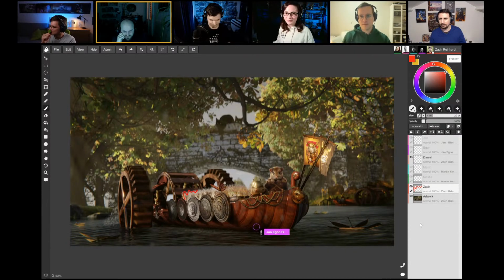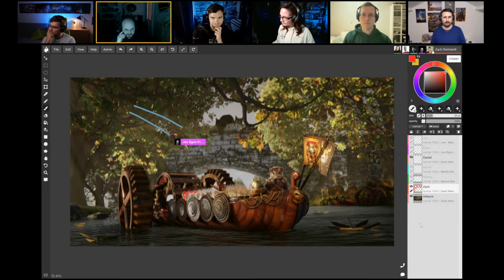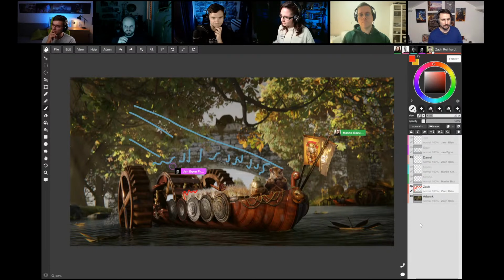Yeah, definitely as the ship is moving on the water, we can see this motion blur here. Like the paddle wheels are going fast, then we would definitely see some splashing in here. Definitely some bigger splash in the background. Of course, the wave from the bow would also do something like this, like Jan mentioned already. And last thing what I would probably add, we see some god rays coming through the leaves. We can even make them more prominent. And with the haze, as Martin mentioned, we can create even more separation from the background, just a subtle one.